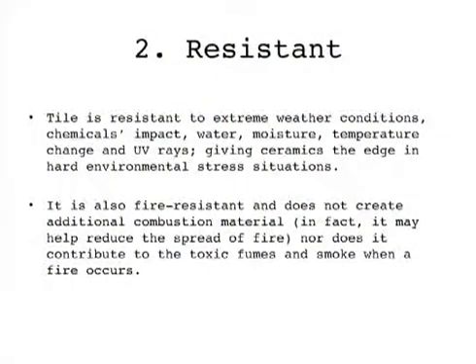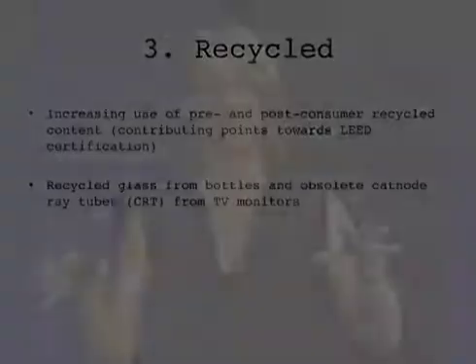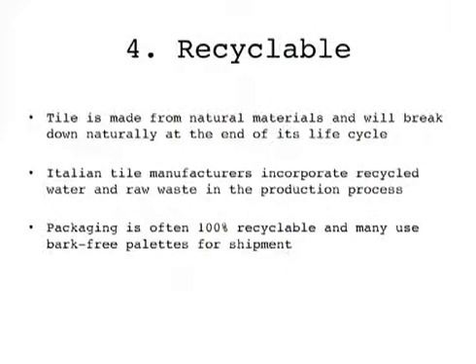They are looking at ways to save energy. Tile is very resistant, so it will last for a long time. If there's a fire, it can actually reduce issues with fire. It's recycled—there are companies right now that are working with old TV screens and monitors from computers and using the glass from those industries and mixing them in with the clay powders and porcelains. Porcelain technology is so evolved and so strong. You can use it indoor and out, and it's also got 40 to 60 percent recycled content in most cases. It's also recyclable at end-of-life—tile is an inert material, so you can put it back out in the backyard and it'll naturally revert back to nature.